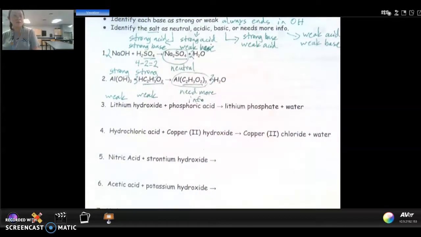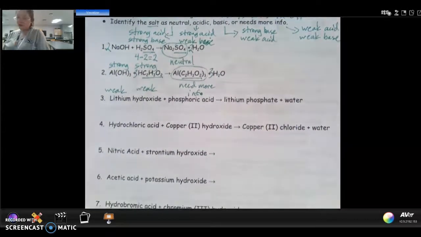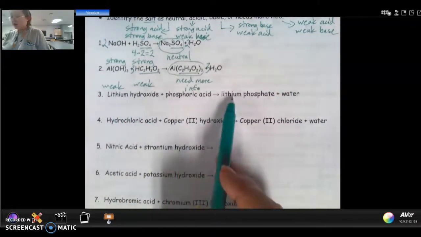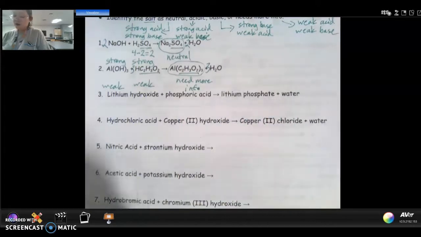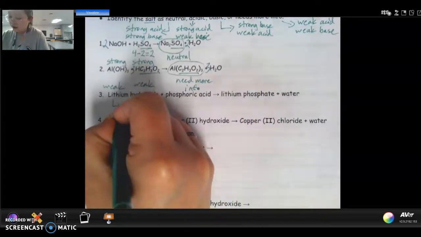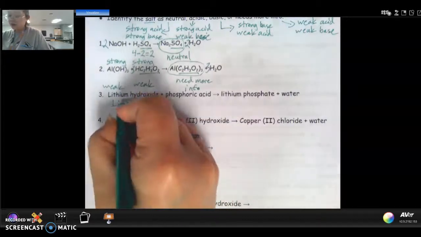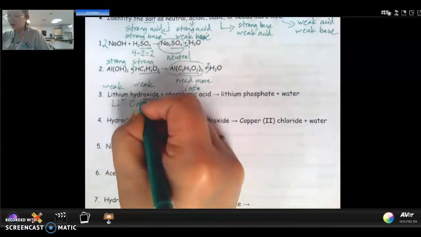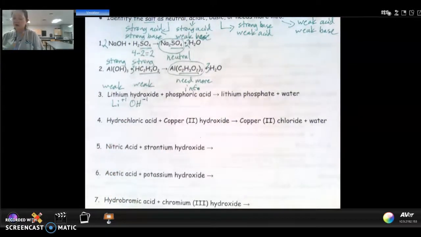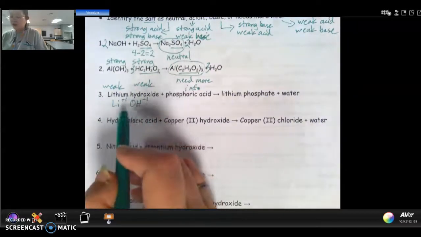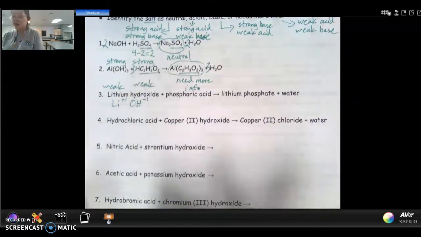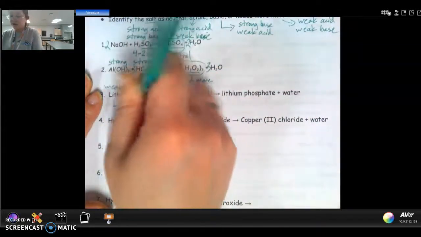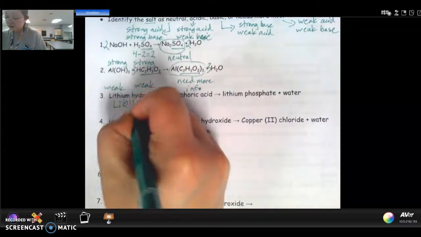So there, done. Okay, moving on. Okay, so next we've got lithium hydroxide plus phosphoric acid makes lithium phosphate and water. So lithium has the symbol Li, and it has a charge of +1. Hydroxide is OH, since it's a polyatomic ion, with a -1 charge. When you crisscross these two charges, you're going to end up with 1 and 1, and we're lazy scientists, we don't really write 1s. So we can just write this as LiOH. And that's it.